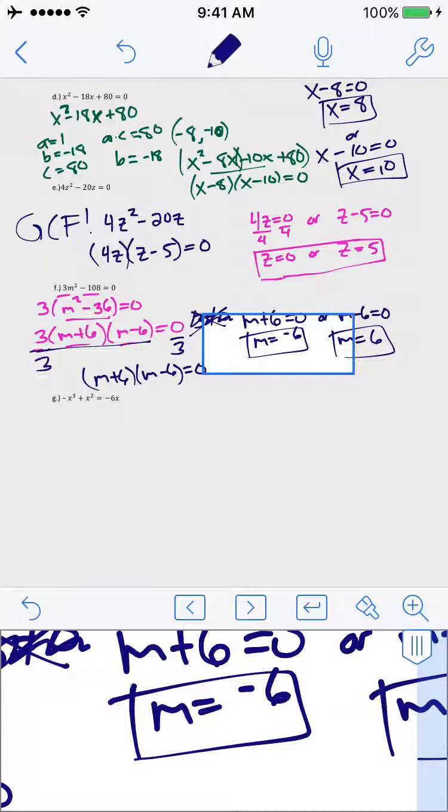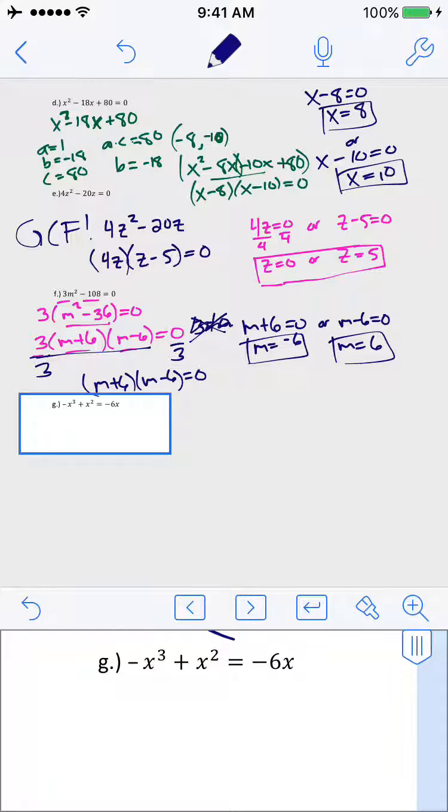Okay, last one. We've got negative x cubed plus 2x equals negative 6x. Wow, that's not even close to what we've been looking at lately, right? First up, it's got x's on both sides. It's got stuff on both sides. One of these sides isn't even a 0. Well, we've talked about fixing that. The other problem is it's a cubic, so there's going to be multiple factors, right? Excuse me. But let's try one at a time.